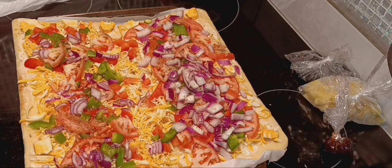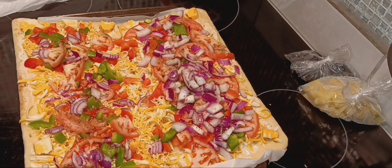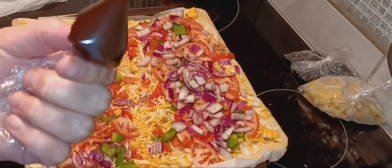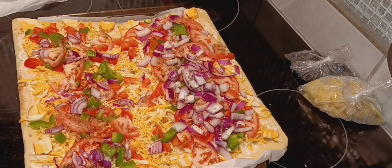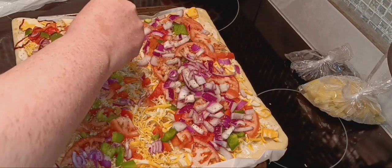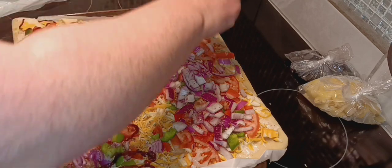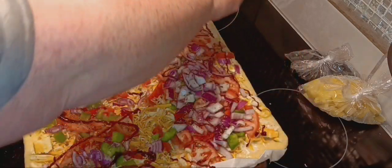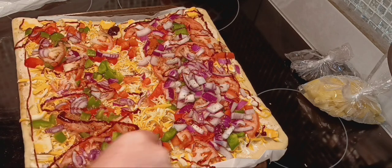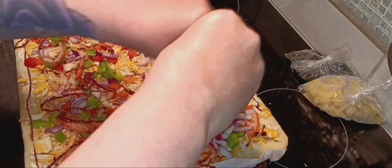Yes, it's just homemade. Now I'm going to drizzle very, very thin drizzles of barbecue sauce on. You don't need a lot. Like, there's what, a tablespoon here? That's it, and it's going to cover those two pizzas. And then I already have the chicken breast cooked, tossed in a very little amount of barbecue sauce as well. And that's in the fridge because it'll only go on the pizza after the pizza's cooked. You want to make sure you get the edges because it really adds so much. Doesn't that look like a lot of sauce, but it's only like a teaspoon for two pizzas?